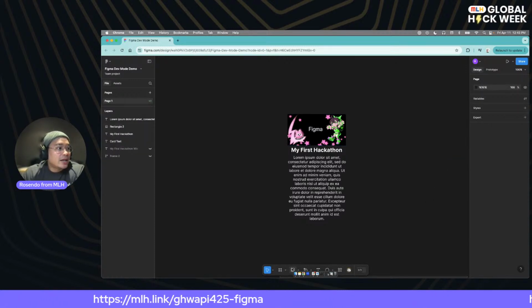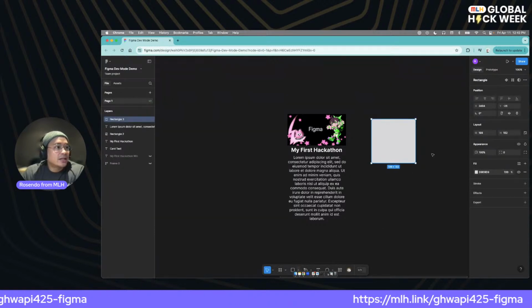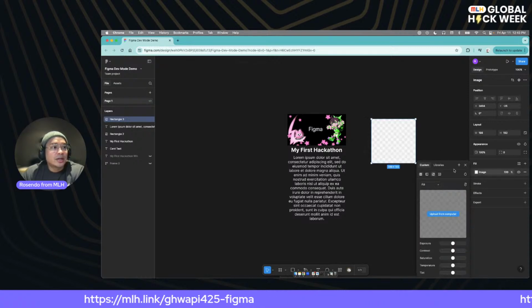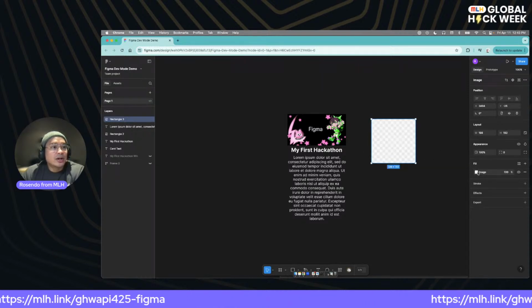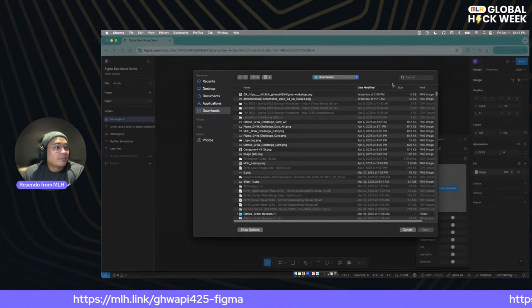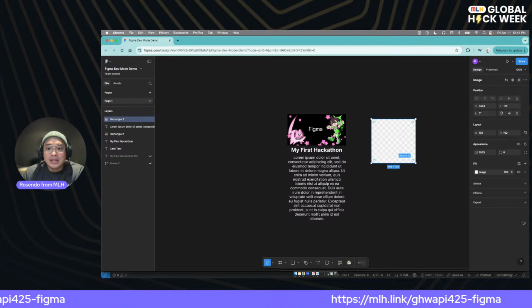Other than that, you have the rectangle. You click on the rectangle that's in your command palette. You create a rectangle to whatever dimensions you want. And then the thing I just did was I just added a picture to it. So basically what you do is you click on the shape, then you go here to fill, and then you can upload an image from your computer. And I'm not going to do that again, but you get the idea.